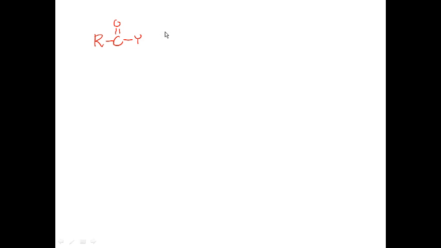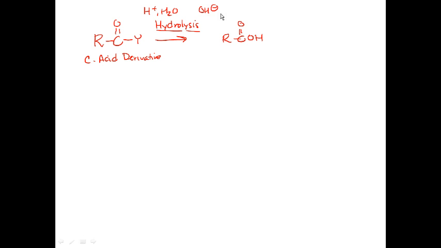Carboxylic acid derivatives are called carboxylic acid derivatives because they undergo hydrolysis to give carboxylic acids. I'm going to talk just briefly about the mechanism of hydrolysis of acid chlorides, but in general, the reason that a carboxylic acid derivative is called a derivative is because it undergoes hydrolysis to give a carboxylic acid. Now, what is hydrolysis? Hydrolysis literally translated is cleavage by water. So hydrolysis can occur with H+ and H2O as conditions. It can also occur with hydroxide and water. So you can get base hydrolysis or acidic hydrolysis.